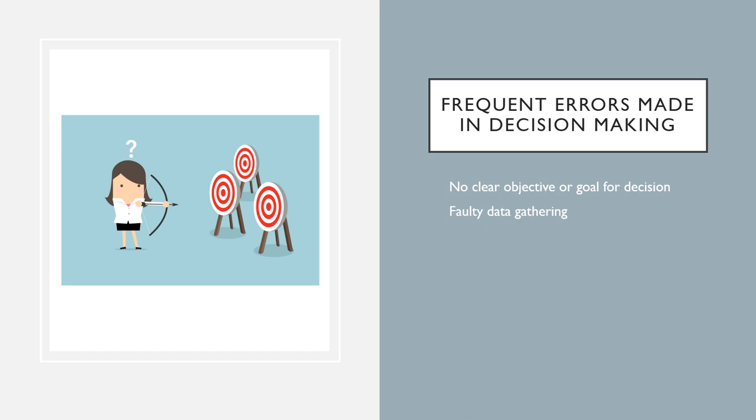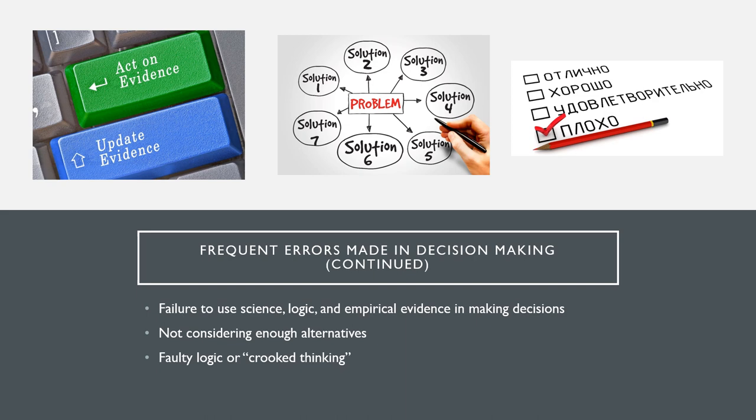A scientific approach alone for problem solving or decision making does not ensure a quality decision. Special attention must be paid to some critical elements. Clear goals and objectives must be made prior to the problem solving process, especially if the problem is complex. A decision made without clear objectives in mind or a decision that is inconsistent with one's philosophy will likely give a poor quality outcome. Another critical element of decision making is gathering data — information must be obtained accurately. Other critical elements include using an evidence-based approach.